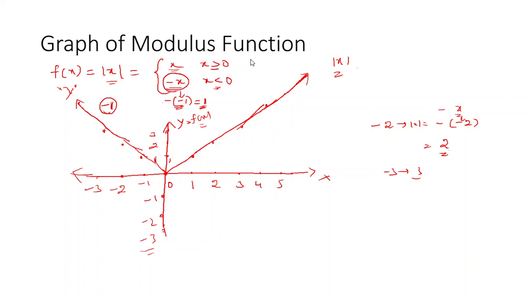So to sum up all our points, modulus of x can take any value, negative or positive, but the output will always be positive. And mod x is equal to x when x is greater than or equal to 0, and mod x is equal to minus x when x is less than 0. So don't get confused with a negative sign and with the output of mod x. This negative sign is there only to make the output positive when the values that we take for x are negative. Okay, and the graph of mod x is a V-shaped curve. It is always a V-shaped curve. Okay.